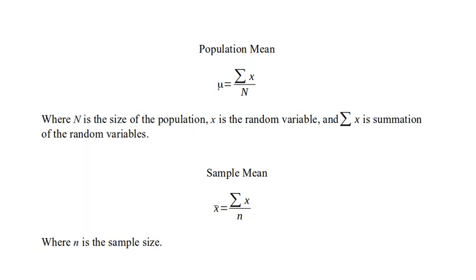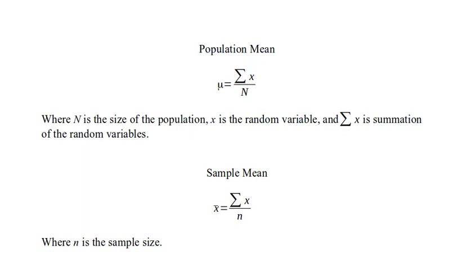So in this case, the population size is capital N. So we're going to divide by capital N. So let's say this equation in one go. Mu is sigma x over N. Now, sigma x simply means to add up the x's, over simply means to divide, and mu tells us that we're talking about a population. Now, the sample mean is denoted with x bar. That's how it's read. X is just our random variable. X bar says that we're talking about the mean of the random variable. We're now not dividing by the population size, we're dividing by the sample size.